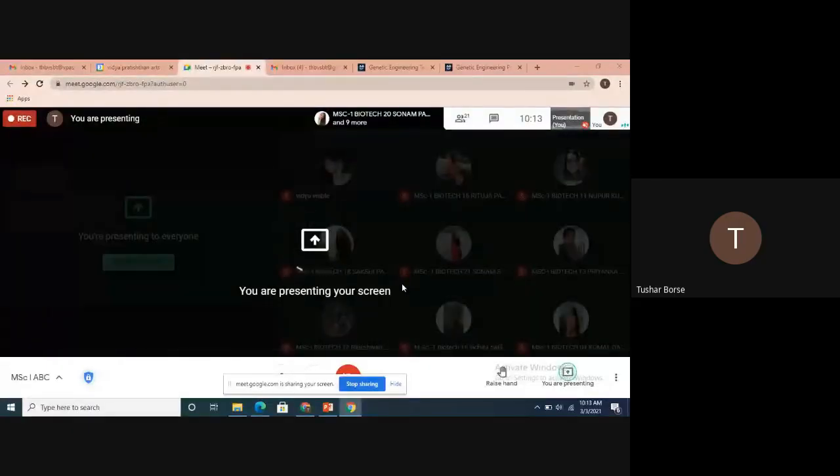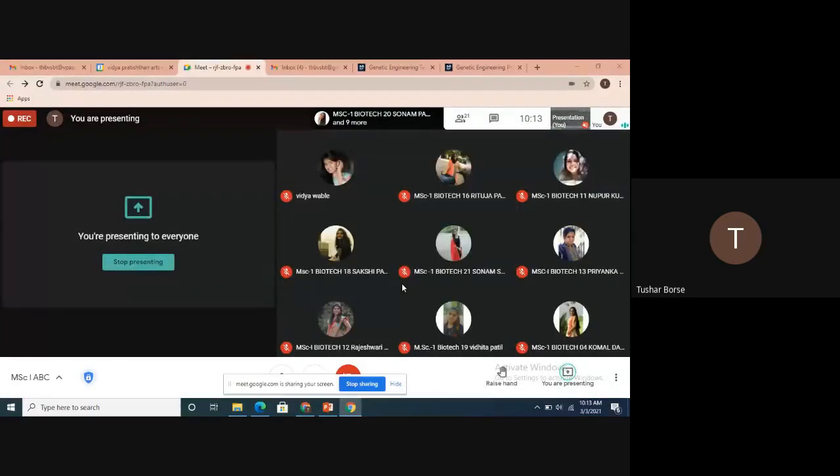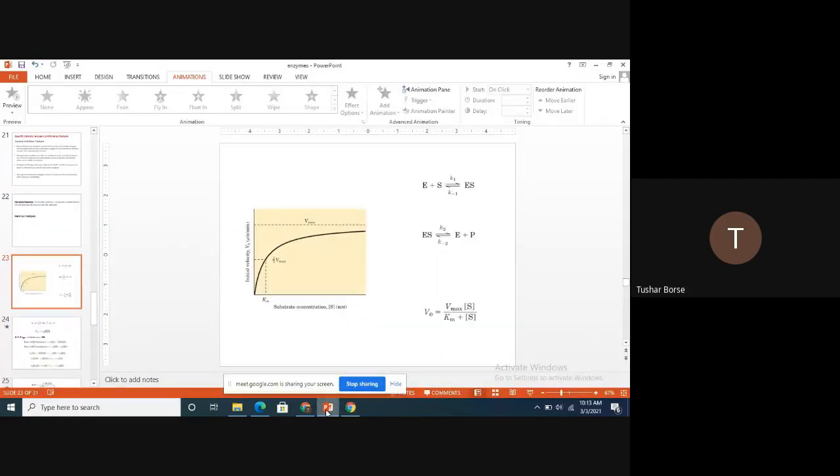So as I told you yesterday, it was based on three hypotheses. I'll present the screen and try to explain what those hypotheses were, how this equation was derived, what the significances of this equation are, and how it has really helped in calculating the rate of reaction. I think Nupur has already explained that, but still we'll try to see some glimpses of that particular equation. So is the screen visible?